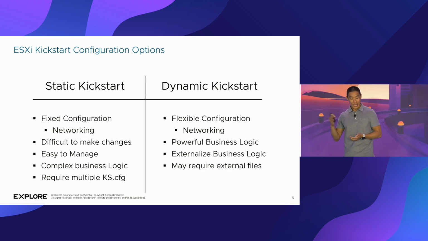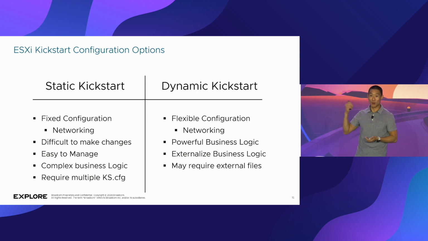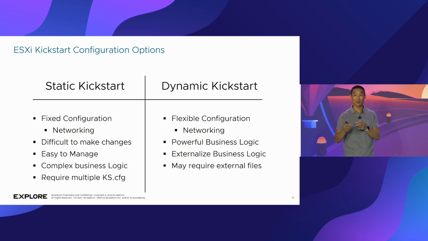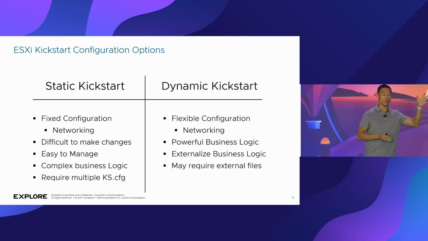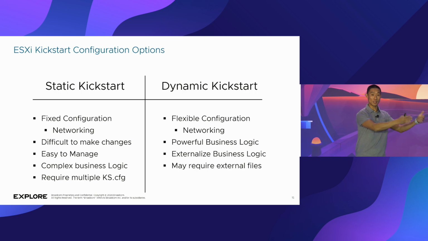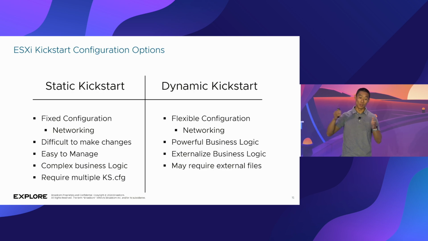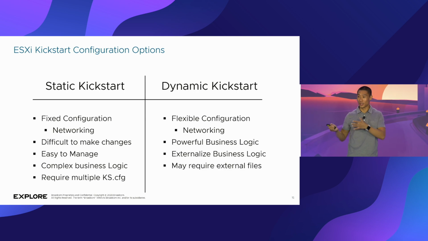Now, in the dynamic case, obviously, it's a lot more flexible, especially for networking. I don't need to know networking up front. I can discover that depending on your infrastructure. I can have much more powerful business logic because I can codify that in smaller segment files, right? If this host is booting off of this particular location, I might want these NTP servers, I want these DNS servers. It's dynamic, it's no longer fixed, right? Or it boots up from this particular environment, I'm going to go ahead and pull down this additional configuration, allowing you to really externalize that business logic. And again, it may require additional files, right? But that's one of the benefits of having a dynamic file versus something that you write one time and use.